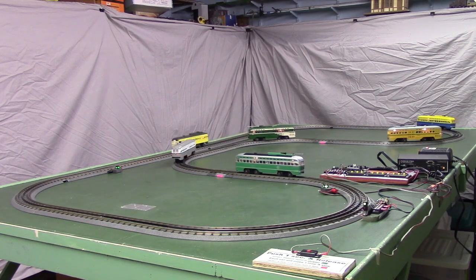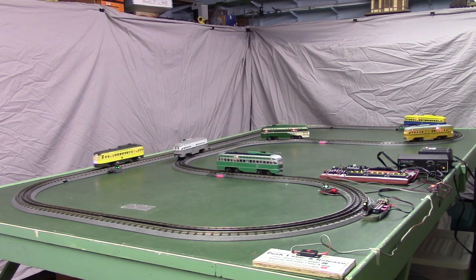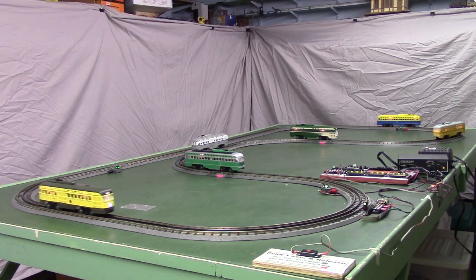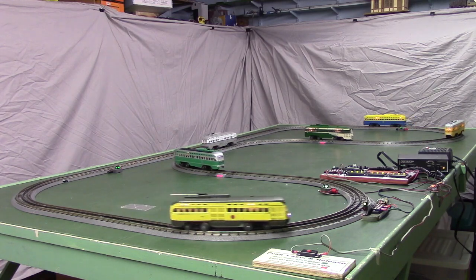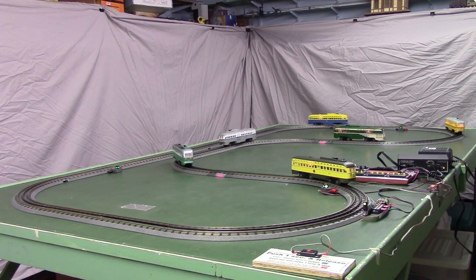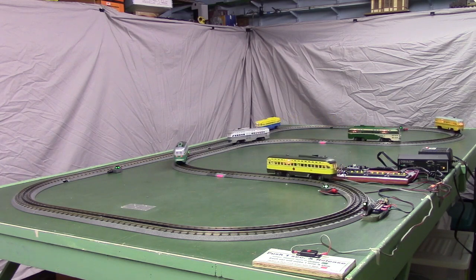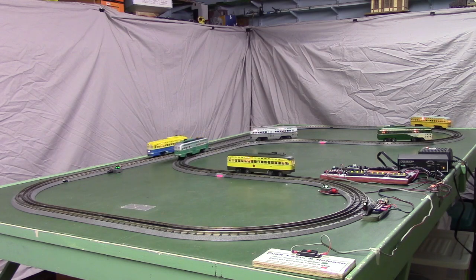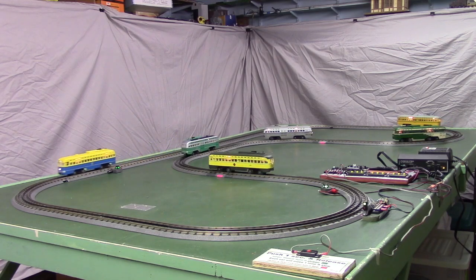The little program that's inside the controller runs all 6 cars, and then it checks to see if what I call the repeat switch is open or closed. And if it's closed, it goes back to the top and runs all 6 of them again. And if it's open, then it stops and waits till somebody pushes the push button again.